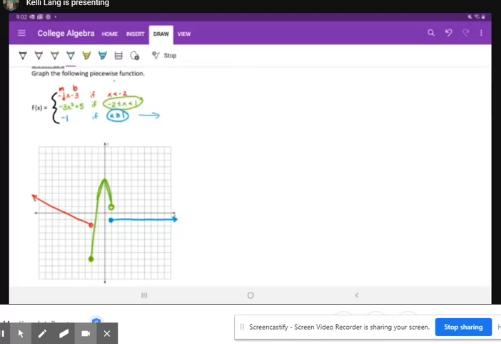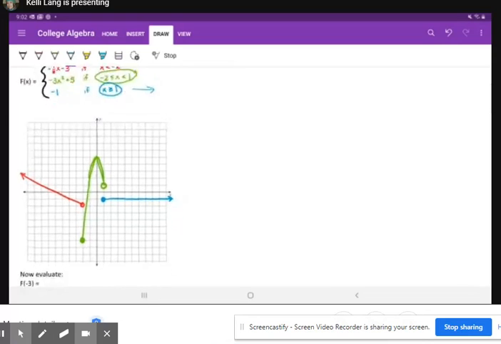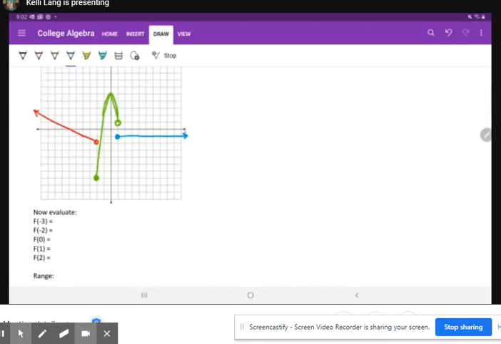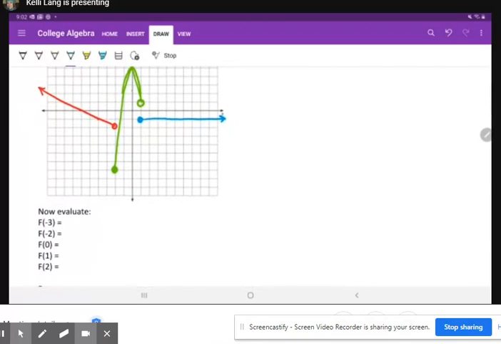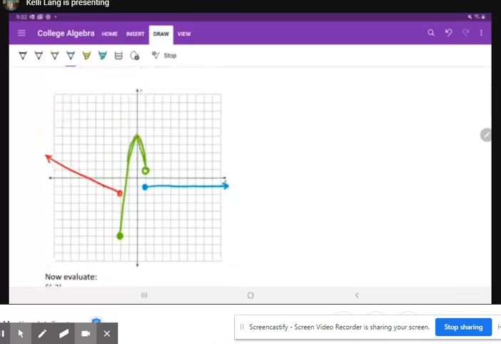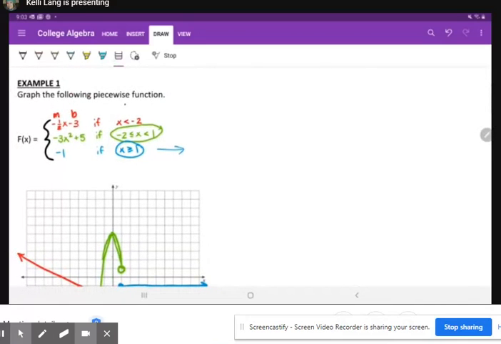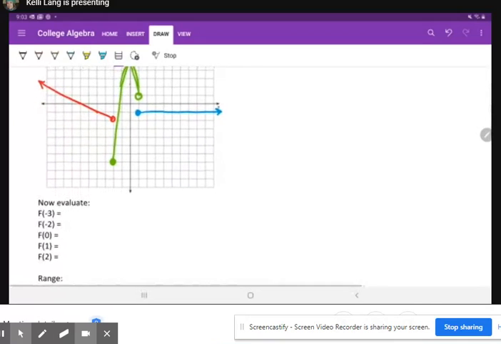Okay, we're going to answer just a few more questions about this problem. They want us to evaluate, well, I want us to evaluate a few points. I'm giving us x values, we want to find the y values. We have options here. You can either use your graph to find the answers here, or you can use the original function in its algebraic form up above. So you can do either thing, and we're going to do at least a couple of them. We're going to do them both ways.